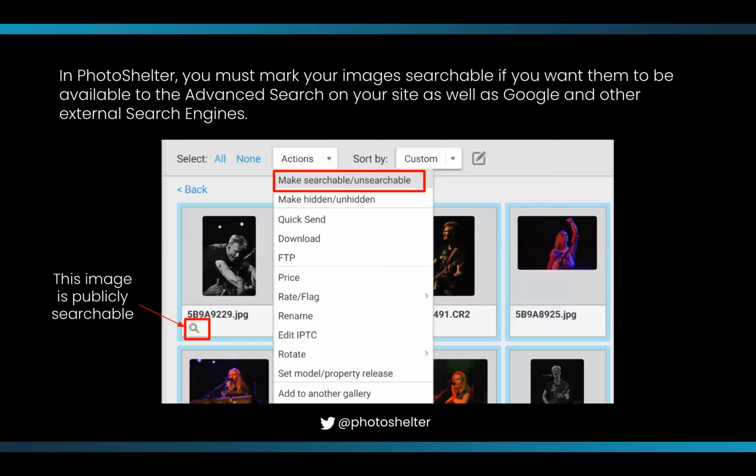Searchability attributes. So PhotoShelter, among other companies, has an option to make your images searchable or not searchable. If they're not searchable, that means Google can't find them. But also, even if your images are searchable and there's no content, that's not going to make your images be found. So both of those things are important. You want to have good IPTC, and you also want to have searchability turned on in whatever form that looks like.